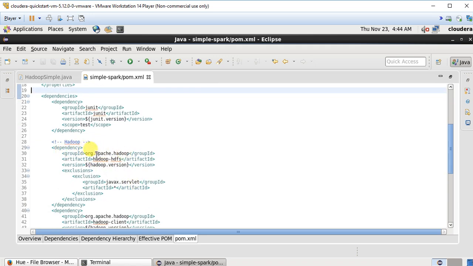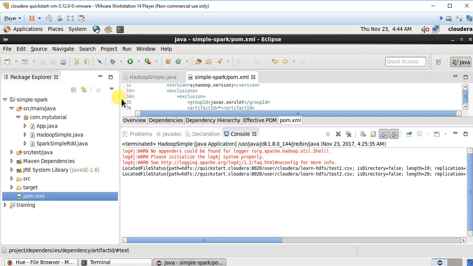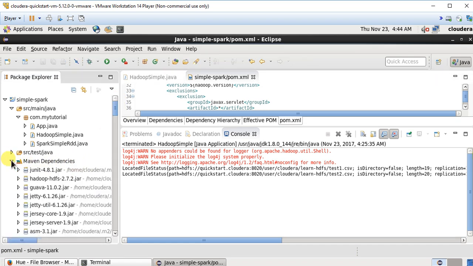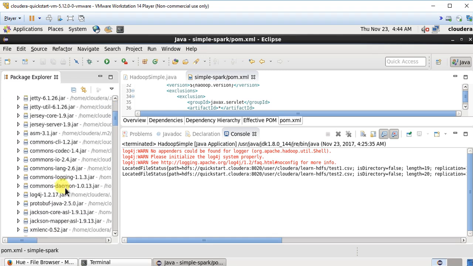The group ID is org.apache.hadoop, Hadoop HDFS, and also the Hadoop client, which is from the group ID org.apache.hadoop as well. So once you put that in your POM file, automatically inside the Maven dependencies, you can see the Hadoop HDFS jar and all the other relevant jars that are required.